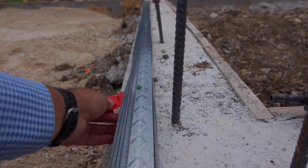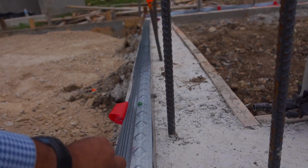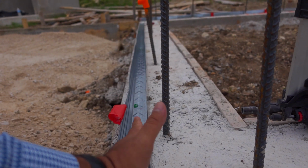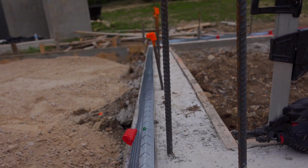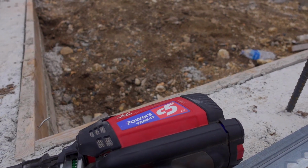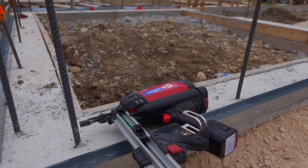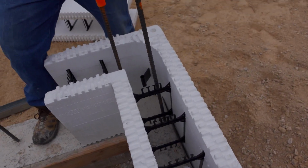Now they're shooting this track down onto the concrete, and from what I understand, the block is going to sit perfectly inside of here, so that's going to keep the block from moving, and as you can tell, gives them a perfectly straight edge. They're using this gun, which is similar to Ramsets, but a lot faster. All right, so they're setting the first block.